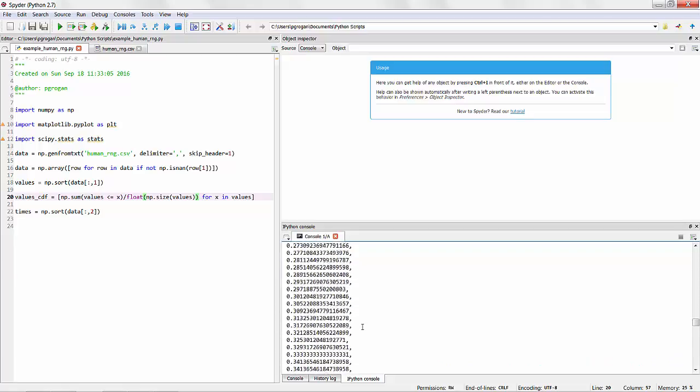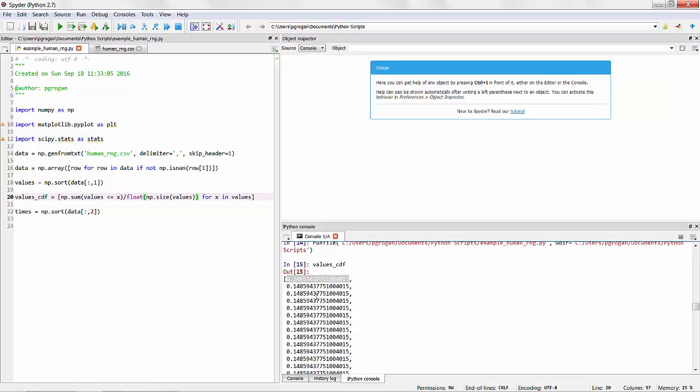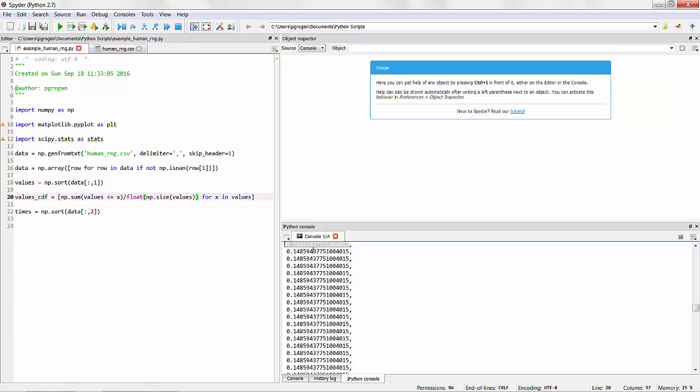And now it is correctly ranging between 0 and 1, although, since we have so many observations that are at zero value, we have a large block of results early on that say that 14.8 or 14.9% of the observations are less than or equal to the first value in the sorted array, which is really 0.